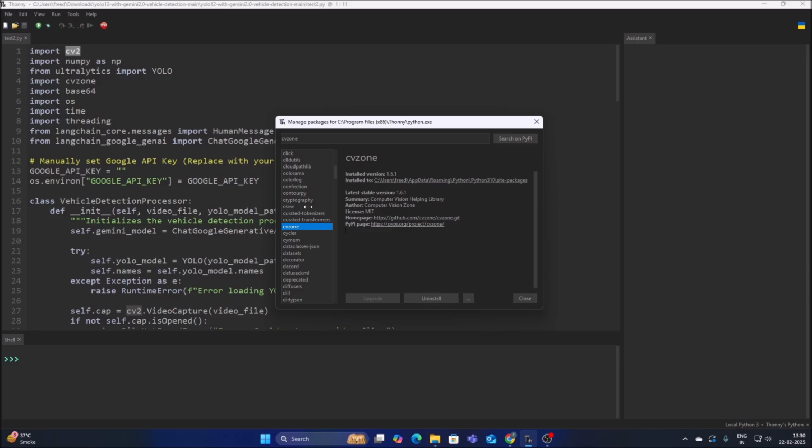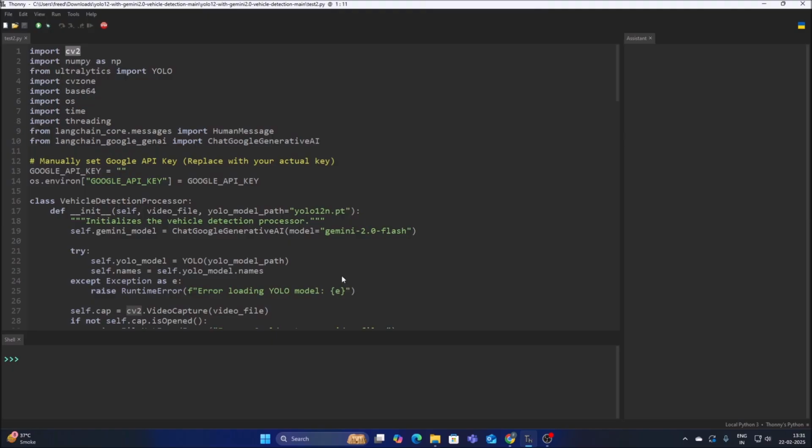It will install CVZone on our Windows machine. So as I mentioned, we upgrade Ultralytics, then we need CVZone, and base64 is already installed. Then we need LangChain, LangChain-core, LangChain-Google-GenAI. These are the packages. Simple. We are done with the packages installation.